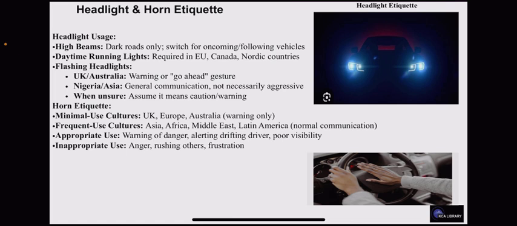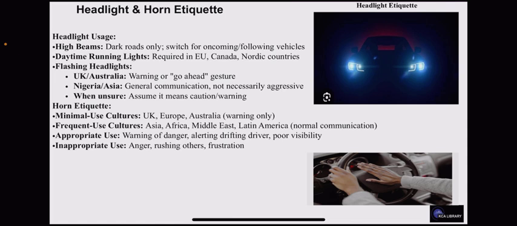So we have daytime running lights. It is required in Europe, the EU, Canada, Nordic countries and the likes. Flashing headlights: you flash headlights to oncoming drivers or following vehicles to serve as a warning or go-ahead gesture, as we have in the UK and Australia. In Nigeria or Asia, it is used for general communication, not necessarily aggressive. So when you are unsure, assume it means caution or warning.